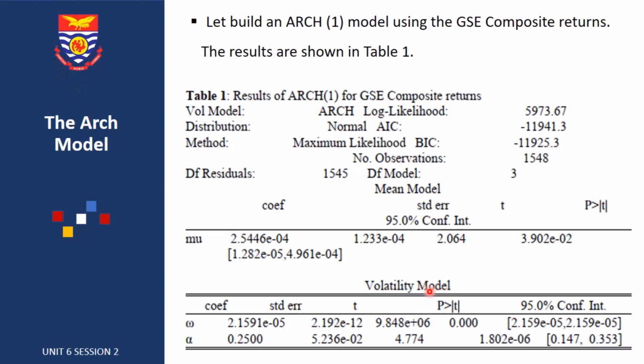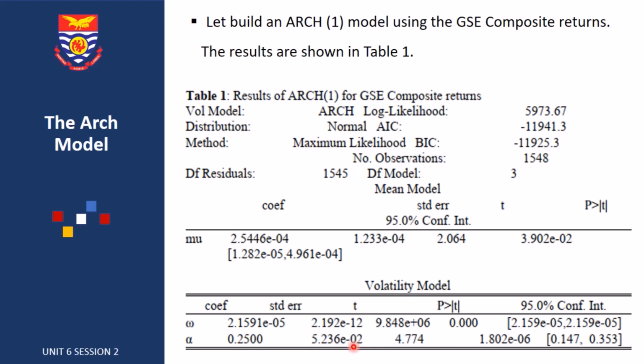For the volatility model, our p-value falls at 0.00, and we have a coefficient which is non-negative but quite insignificant, with a standard error that is also very small. The same thing with our p-value, which is 0.00. This was the constant parameter, but the actual alpha 1 was 0.250. Our t-statistic is actually less than 2.